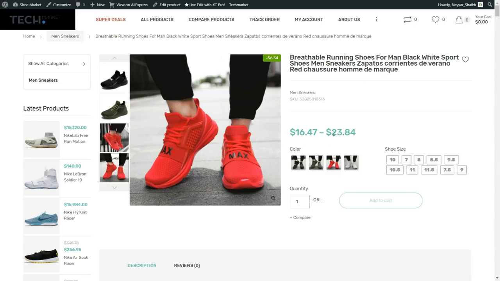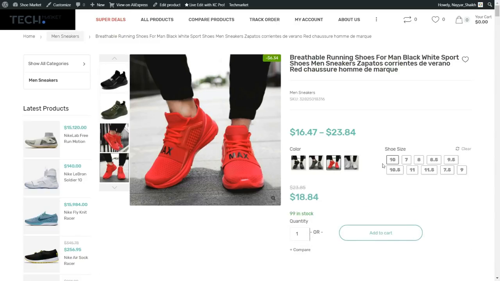So this is the price, and this is a variable product, which means that there are different variations of this product available. For example, there are different colors available, like red, then we have white, then we have gray, and all these colors. Now whenever a person wants to select it, for example, he wants the red color and the shoe size will be 10, so he can select red and 10. Now he'll get the price over here. So the price over here is 18,884. So this is the price.